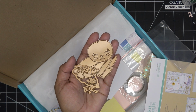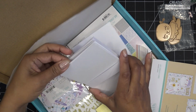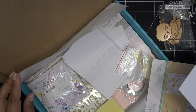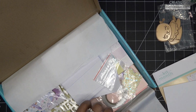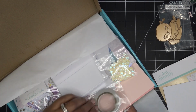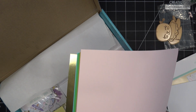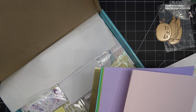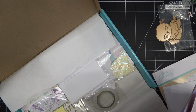We'll see. So what I'm going to do is bring out a card base or two. I'm not sure how many cards we're making today. And grab some papers. In the kit we have all these beautiful, fun things we can work with: the papers, our die cut pieces and all that. We have the paper here that we can cut our characters and everything else with.